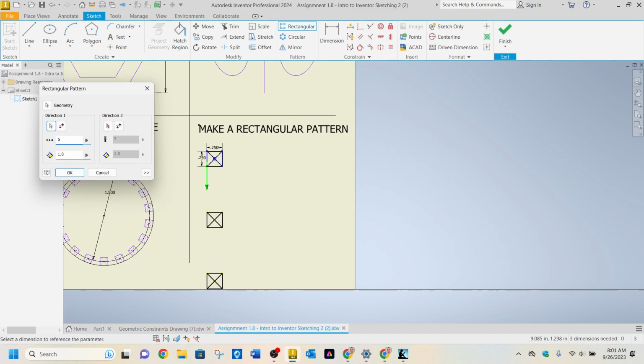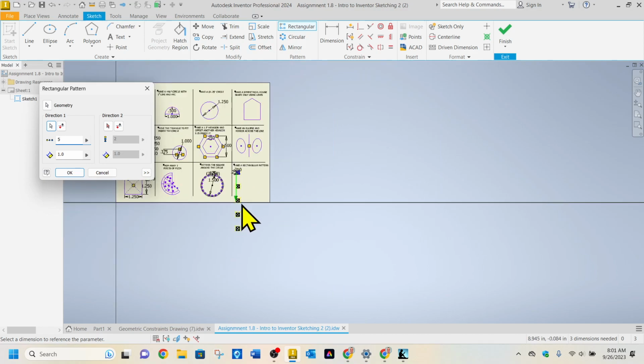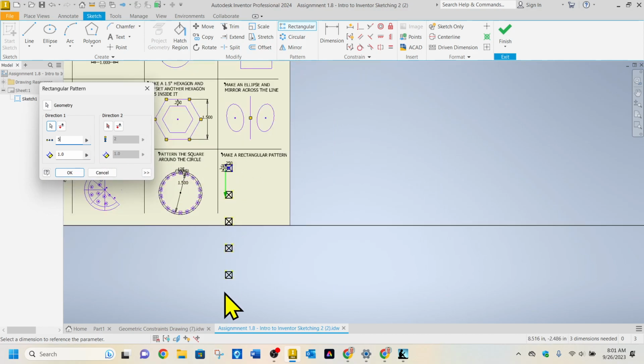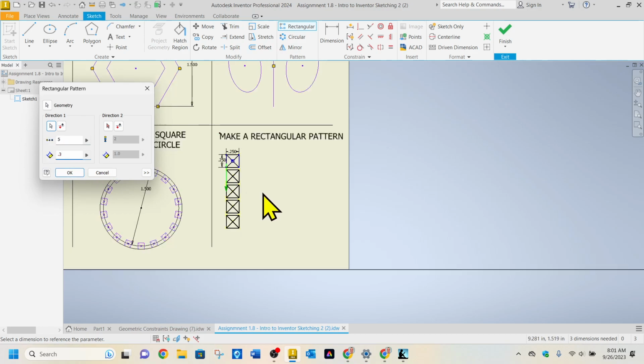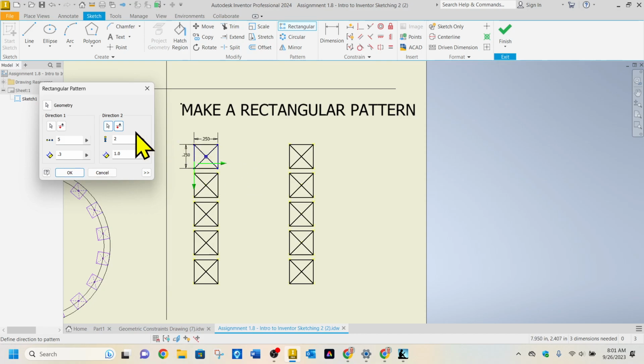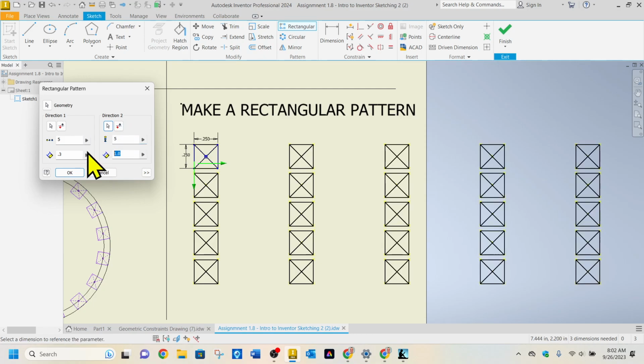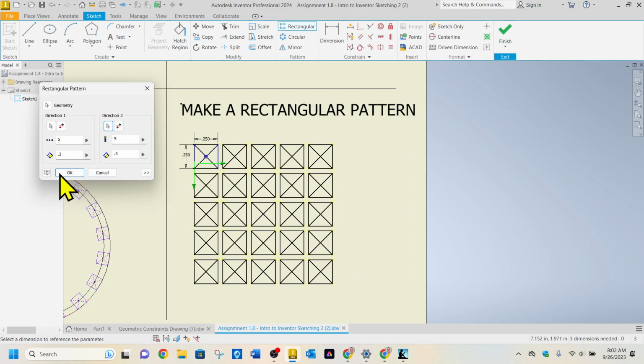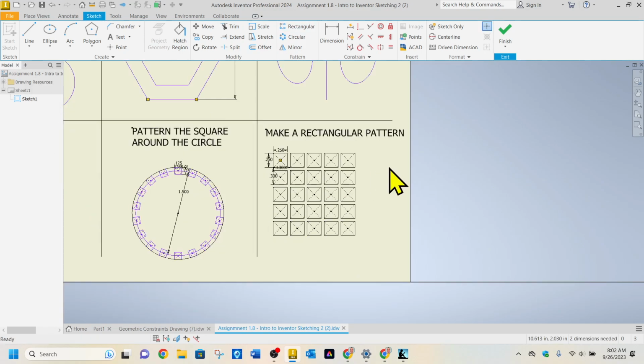And this one will tell you how many iterations you want. So if I put in like 5, you can see I'm going to get a lot more. But notice they're spaced out really far. So if I want those to be closer so they fit on the page, I can change the spacing right here to be like 0.5. Or maybe let's try like 0.3 so it's a little more comfortable. And then I can click this one to define my next direction, which will be my horizontal. I can flip it back and forth using that key. And let's say I want to have 5 iterations, and I also want it spaced at 0.3. Looks pretty good. You just click OK and you're all done.